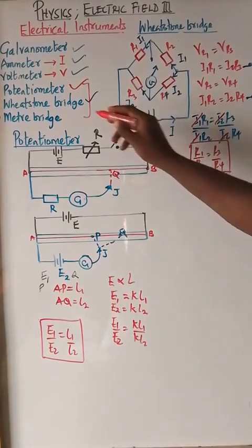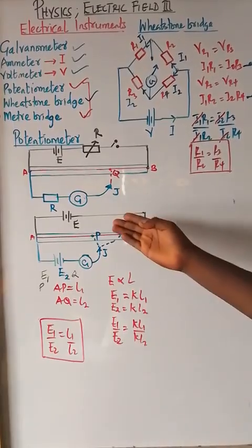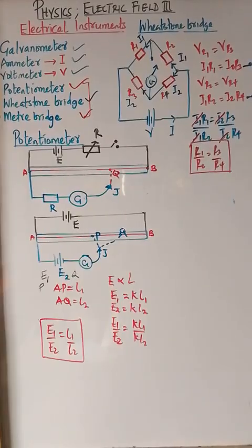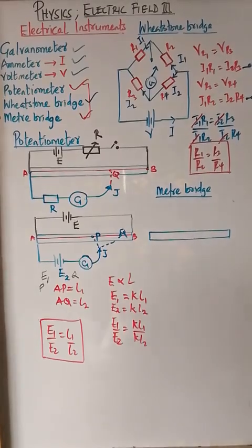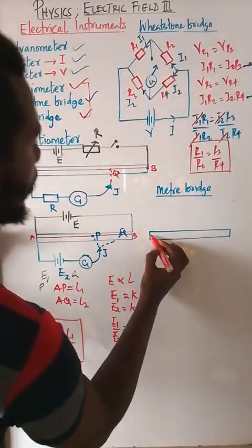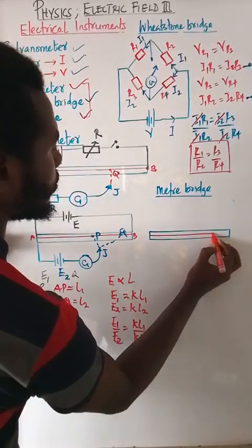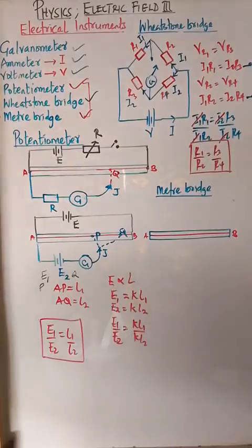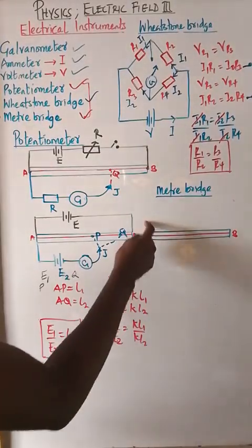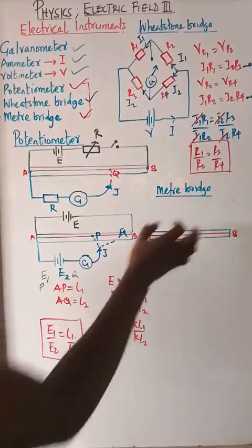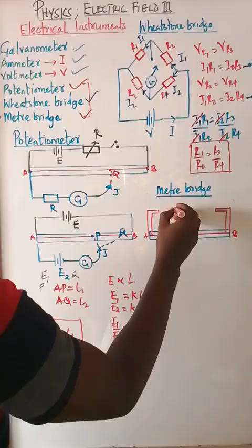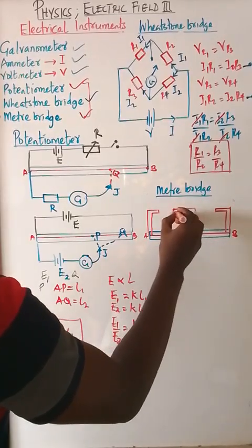And lastly, we move to meter bridge. For meter bridge, it's like the combination of potentiometer and what? Wheatstone bridge. It's like a practical arrangement of a Wheatstone bridge. But this time around, we are not going to use 3 resistors. So similar to what we have here, we have a conductor, and we can label this place AB. Then we get 2 conductors, maybe copper strips, to form an L shape here, L shape here. Then one in between with a space. It can be copper or brass. Then we have another strip here.